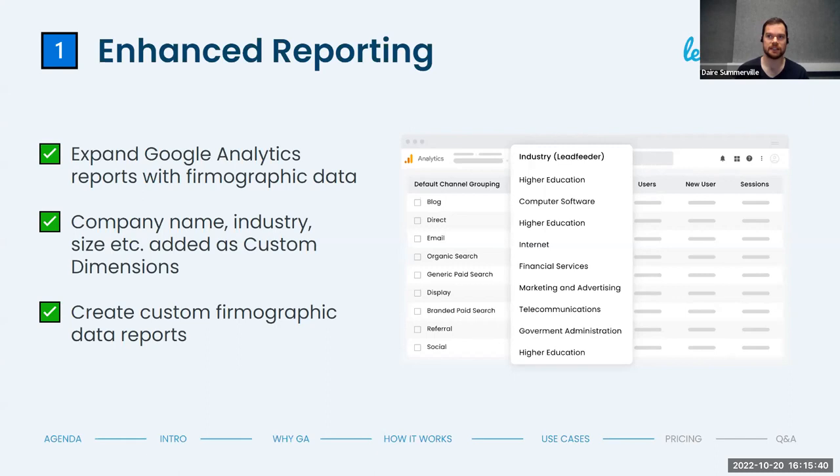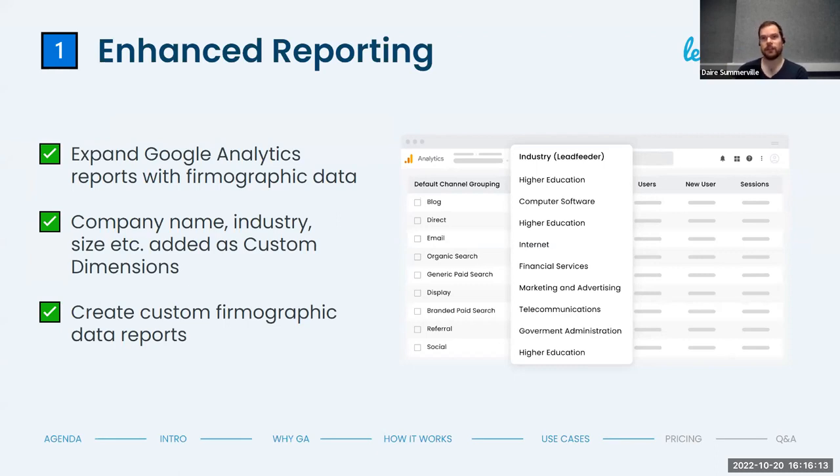So you want to see the insights of the type of companies that are coming to your website rather than just the number of users that are coming in. Having 50 users visit from one company should show that this company is really interested in using your product. So out of the box, GA provides absolutely no firmographic data about the companies that are visiting the website. You can't see the type of industries that are coming to your website. You can't see the employee size. You can't see the company names that are coming in.